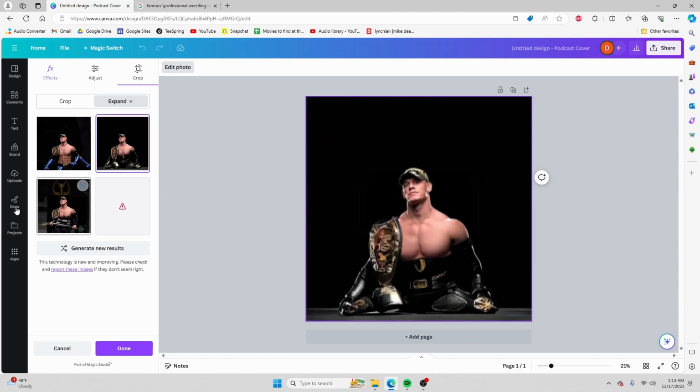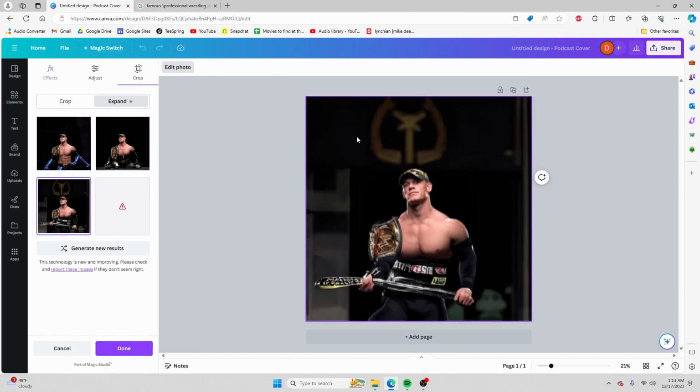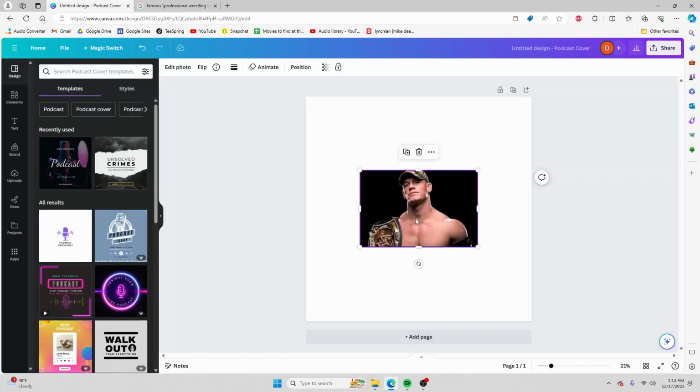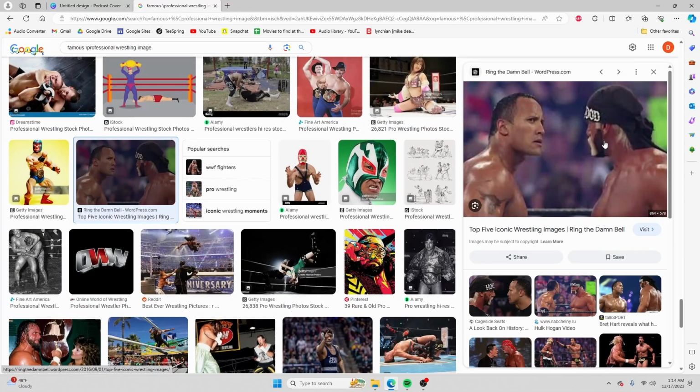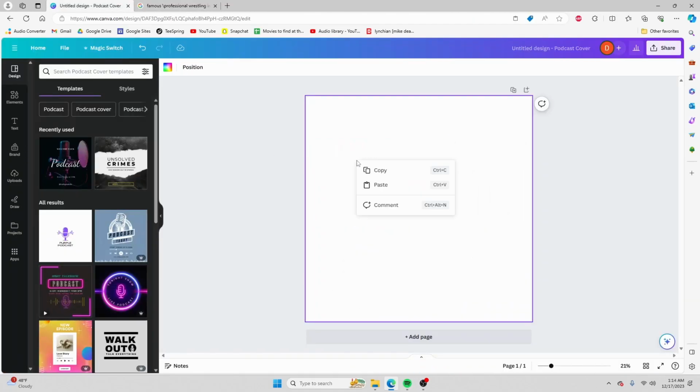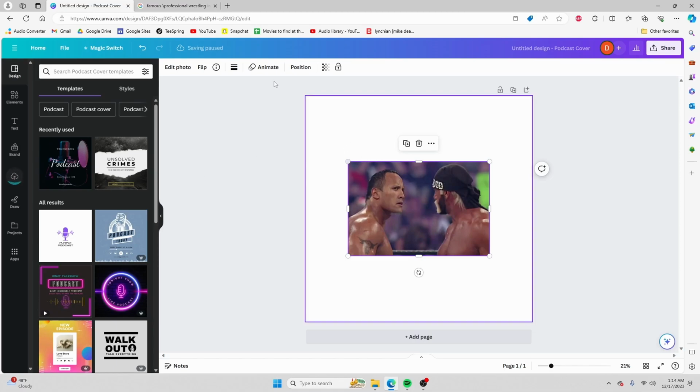Whoa, this one, he's a tiny man meditating. And this one, he's got a hockey stick. Somehow, this picture looks the most realistic, and that's crazy. It's a little Goomba back here. Whoa. That's awesome. Alright, that's John Cena. The Rock Hogan stare down moment right here. This is a classic, famous picture in wrestling history.